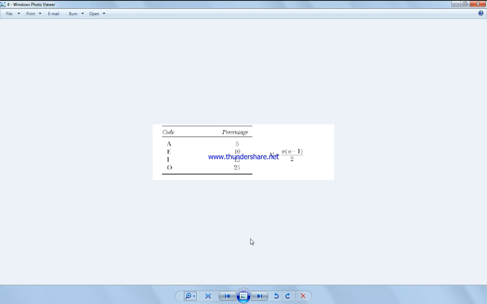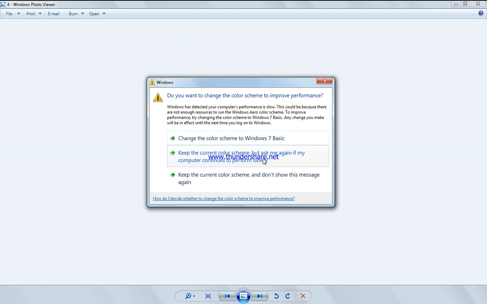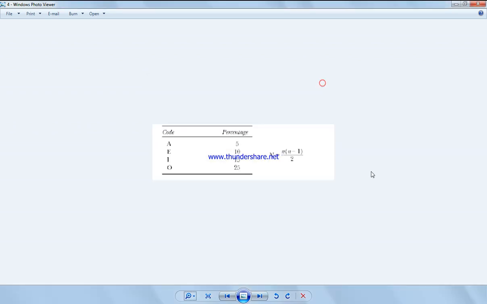I'm going to calculate the ratio, 5% of 91, so 0.05 times 91, so we have almost 4.5, or 4 to 5 A's, and 9 E's, and 15% times 91, so we have almost 13 I's. So this is the percentage of the codes, and we calculate the total relationship codes in the department. Okay, thank you.